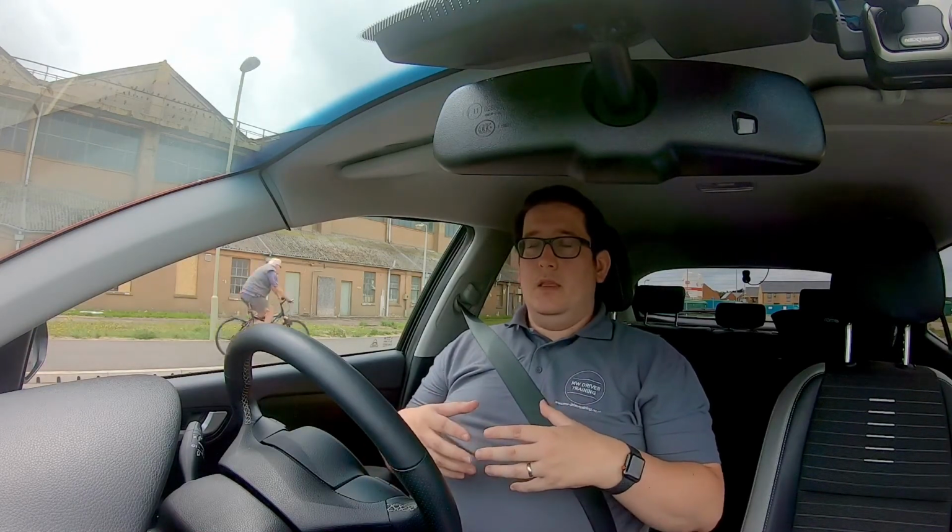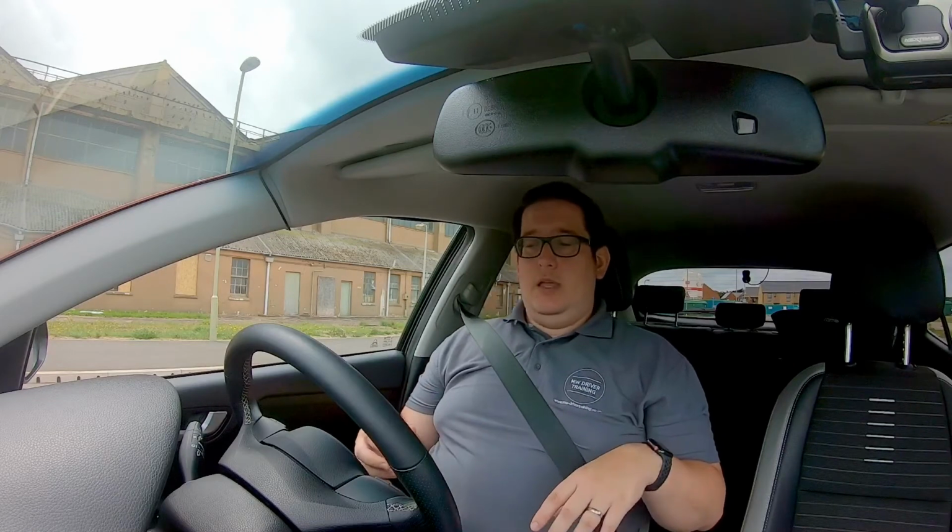The way I normally describe using the clutch is, if someone walked up to you and pushed you gently, you'd either walk away or you could push against it. If someone runs up to you and pushes you really hard, all of a sudden there's a shock. You're generally going to fall over, and that's what the car is doing when it's stalling. It's falling over because you've shocked it and pushed it really hard. So you need to work it, get it moving, and then release the clutch gently. You don't want to go boom and then out. The car will fall over and stall, it's the shock of it.